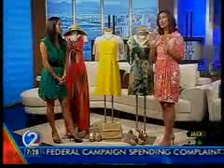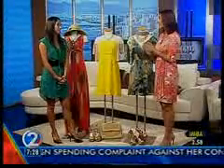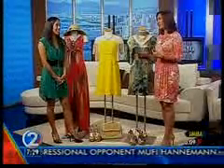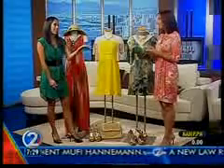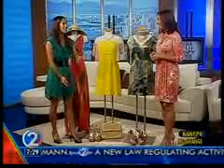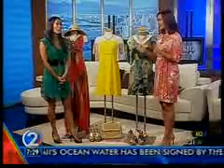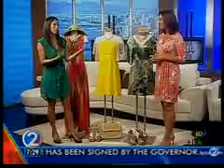Just a big plug out to Tori Richard. One of the dresses I ended up buying was from Tori Richard — it was orange, one shoulder, so cute. It got lots of compliments. We actually featured that one in a Star Advertiser article the other day. The one we did was green and brown, but they have it in different colors — really cute cut. That one-shoulder look is really in right now.